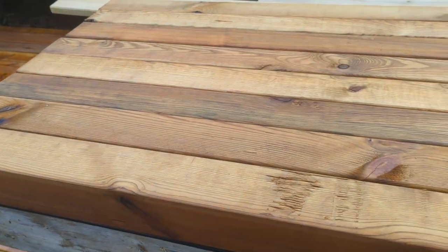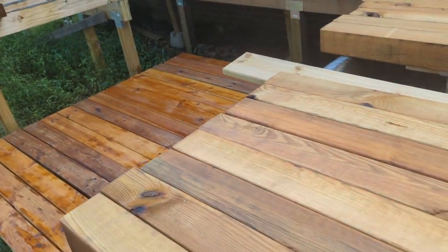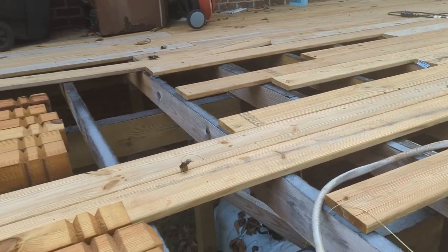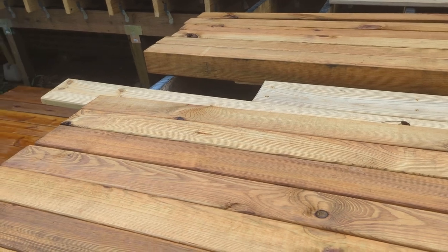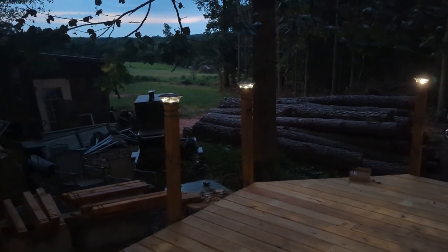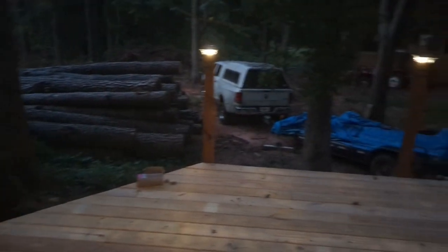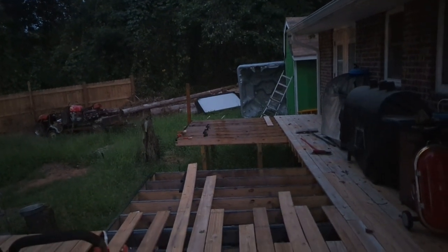They're starting to look good. Then we get to do all this and finish up the deck after the hot tub goes in. We're probably going to end up using a sprayer to stain the deck instead of doing it with a paintbrush, but we're in a hurry and don't have a sprayer ready, so we're doing it with paintbrushes. I didn't get any video of putting in the rail posts, but here are the rail posts in the dark with the lights on — this is what we've got so far.